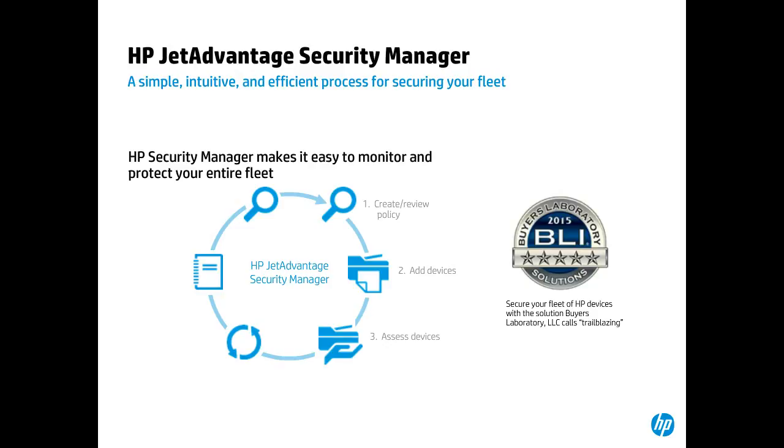And then we get into that cyber resilience again that we've been talking about. We don't only detect that you have a problem on your network, we fix and remediate those problems and make sure that we're locking them down to the policy. So in the case that you had a printer that went down for maintenance and they did some changes to the formatter board, brought that device back up on your network, immediately Security Manager is going to find it and it's going to lock that device back down.